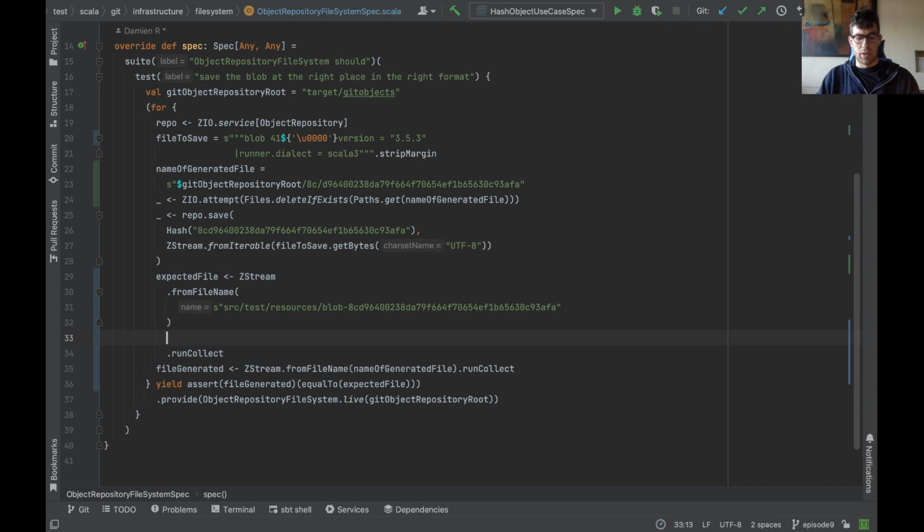Before the run collect, I am going to use via here and via ZPipeline dot inflate, and then I think it's this symbol, to UTF-8 decode pipe. I think it's that way that we write.